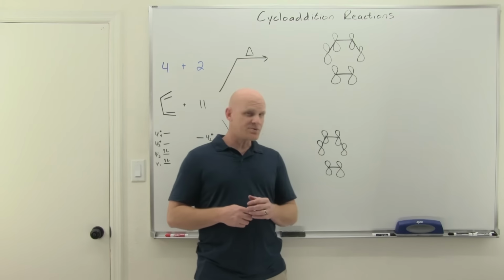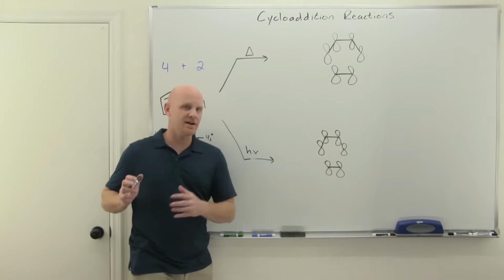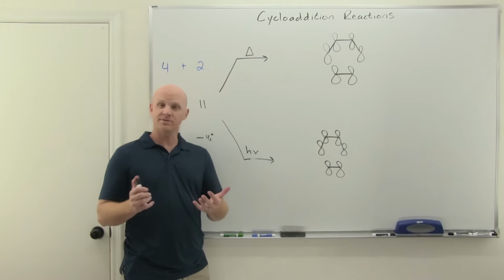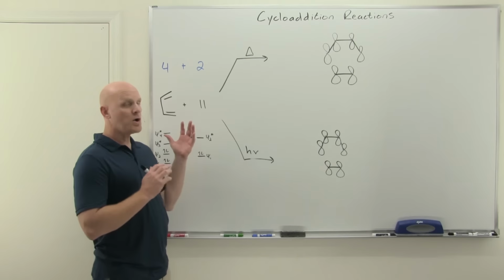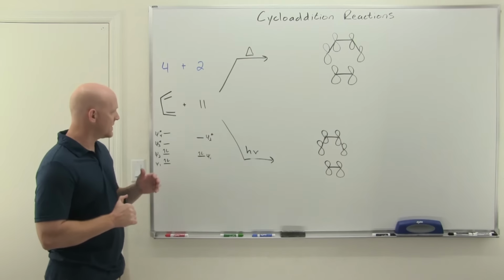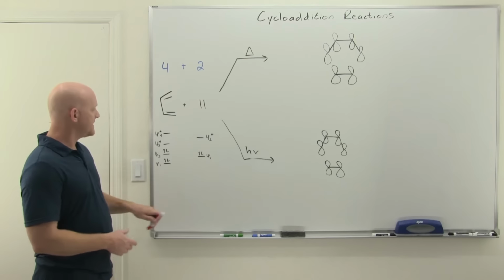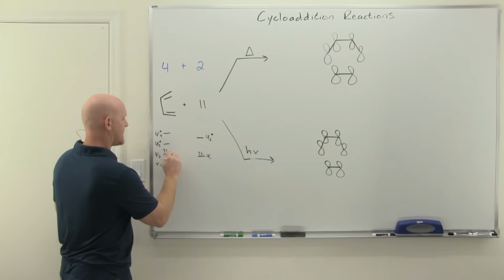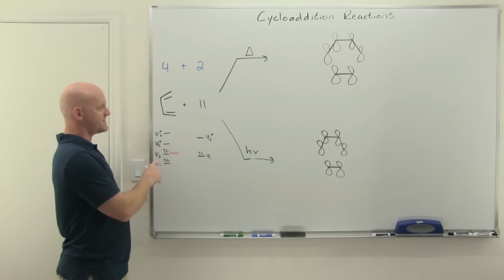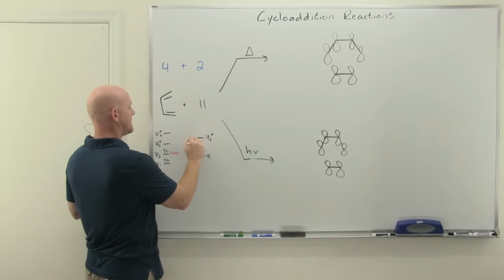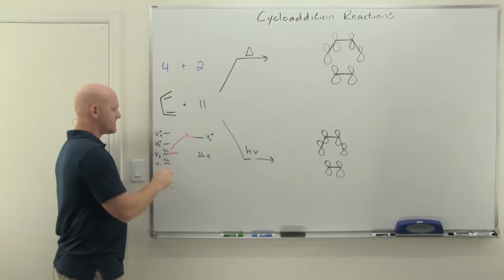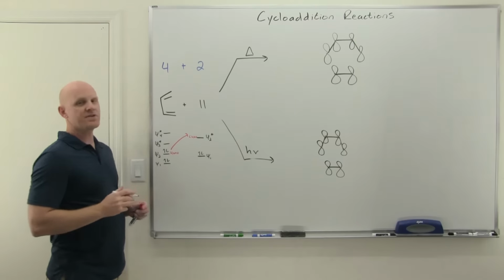All right, so cycloaddition reactions. I want to revisit the last lesson, and right at the end of that last lesson on Diels-Alder reactions, we talked about the conservation of orbital symmetry, and I just want to go back over that for just a second. So we kind of took a look and said, typically when we're doing one of these reactions, we're looking at the highest occupied molecular orbital of the diene and the lowest unoccupied molecular orbital of the dienophile, and we're transferring electrons from the HOMO of the diene to the LUMO of the dienophile.